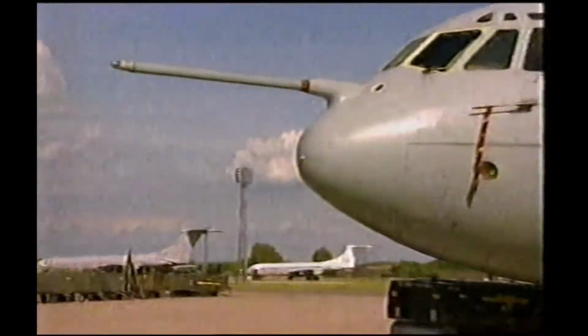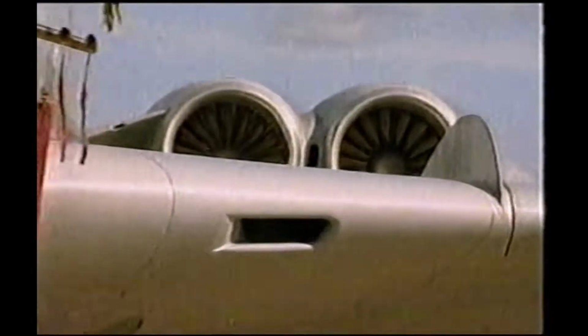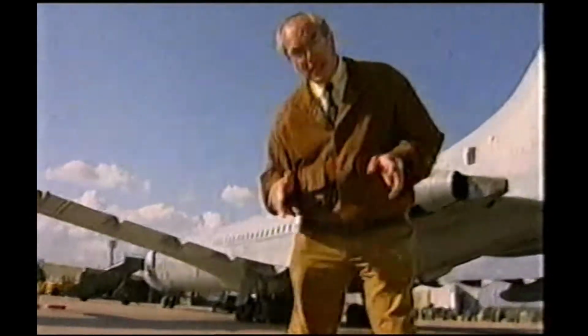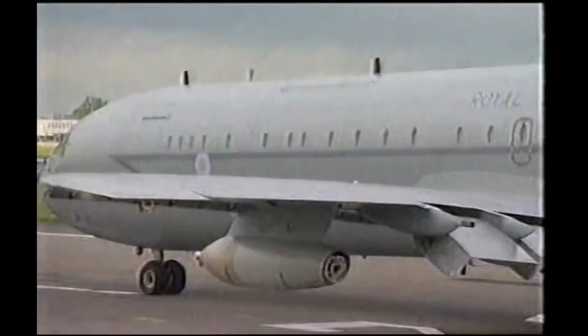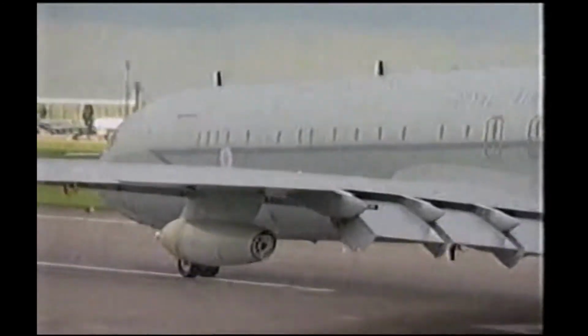Brize Norton operates two types of tanker, the VC-10 and the TriStar. And with Britain's armed forces needing the ability to operate in any corner of the world, in-flight refuelling is ever more important. Imagine travelling at 400 miles an hour, trying to throw a dart into a moving bullseye. Well, that's what the fighter pilots, who will be manoeuvring their probes into this basket on the end of the refuelling line, will be doing. I'd been invited on a typical exercise, and as I was to see, the skills required for the process are quite remarkable.